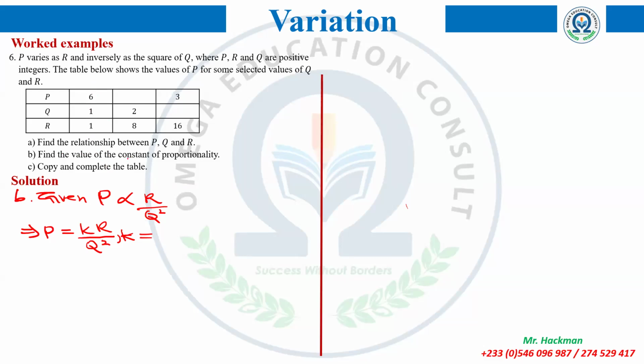If you had read through the question, and remember, you don't read questions in isolation. This is a full question, so make sure you read everything before you start solving. At this point, you would have known to define the constant of variation as well, the constant of proportionality, because you have that in the question. Is that clear? You get a point. Just as you saw in the assignment, you write constant of proportionality.